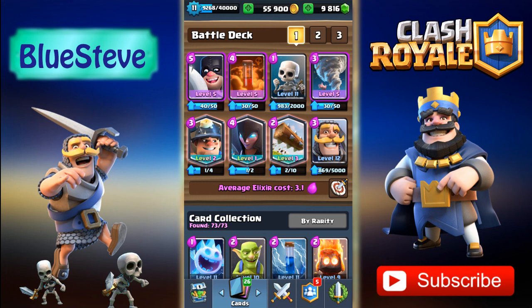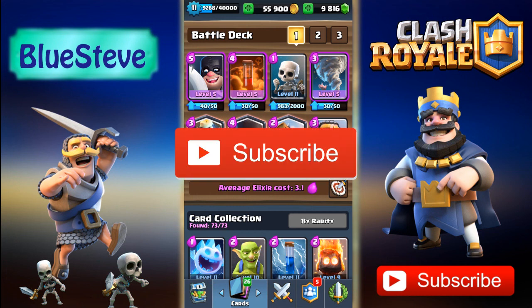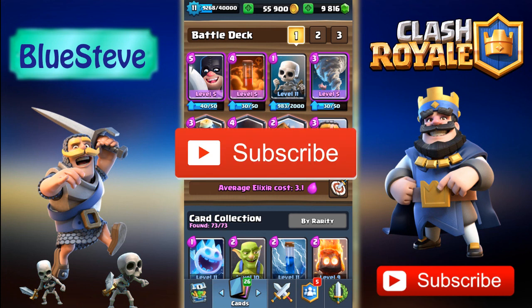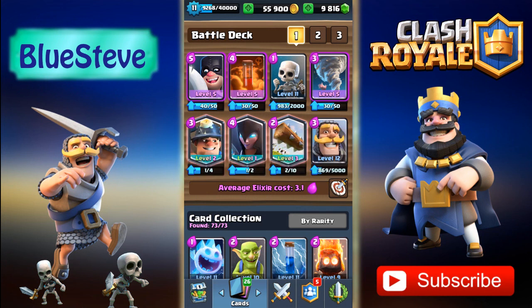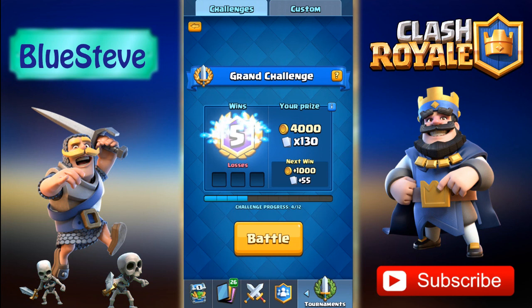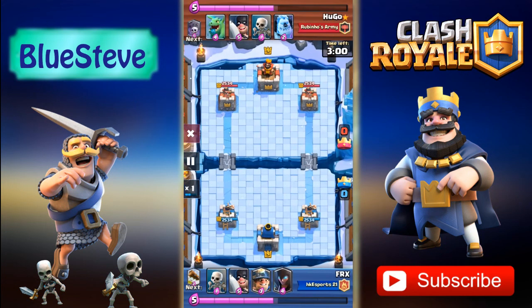Now I'm going to show you two replays of how this deck works. In the first replay we are going against a Graveyard deck, and the game gets pretty close, and we nearly lose. The second game is against a very classic Hog Lightning deck, and I also made a Hog Lightning video previously, so you can check that out. It is very similar. Oh, I forgot to mention, this deck is really good: I actually got 5 straight wins in a Grand Challenge, so it definitely worked well. Now let's jump into the replay.